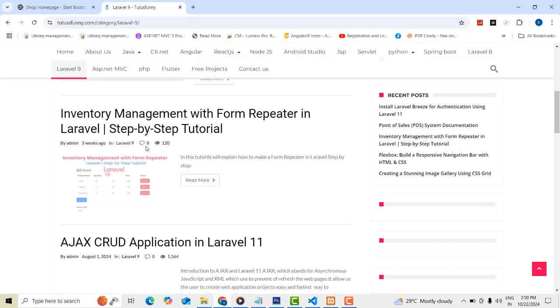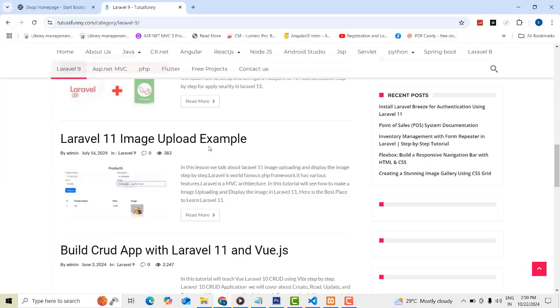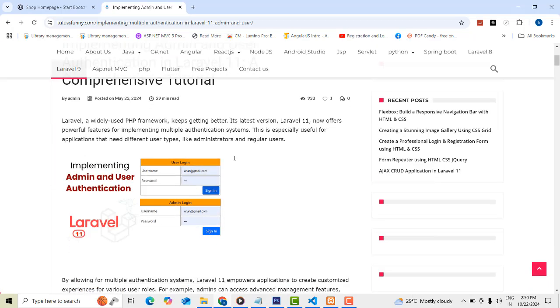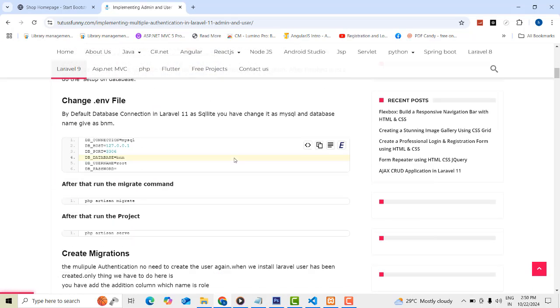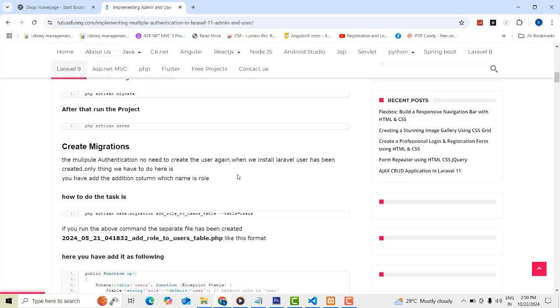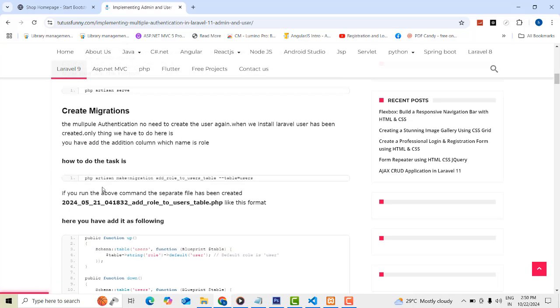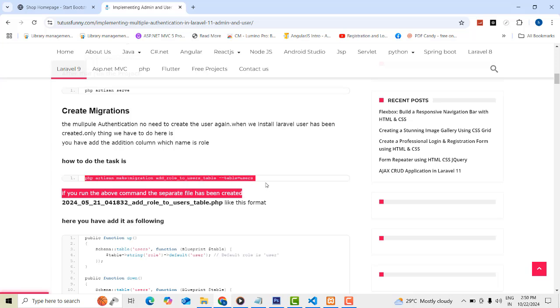So here you can see the user authentication. We have to do it custom. Here, this one is very simple. So you have to go over here. Here we have to do it custom-wise. So first, what I'm going to do is I'm going to do the user authentication part.